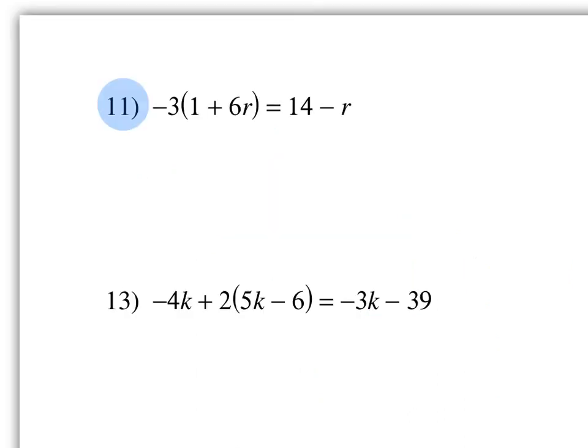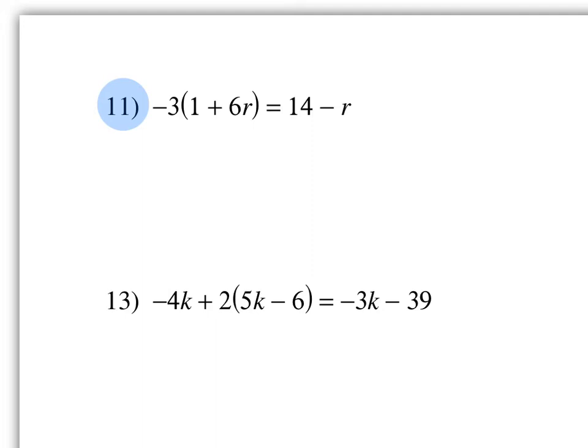All right, so flip it over and look at number 11. In number 11, you can see the entire left side is being multiplied by negative 3, but this is an example of a time where that wouldn't work. So there's a reason that in my rules for solving equations, I haven't said you divide both sides. It does say distribute, but what we did in the last problem doesn't work for this one, because on the right side of the equation, you can't just divide that by negative 3. Negative 3 does not go into 14. It wouldn't make any sense to do that.